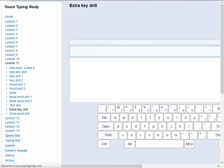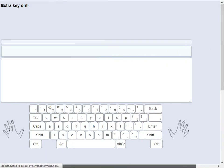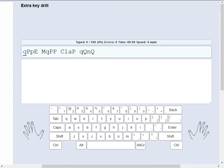My tongue. 55 words per minute. Now we have just 2 extras. And that's the lesson for today. Oh. Those palms, they get tired.